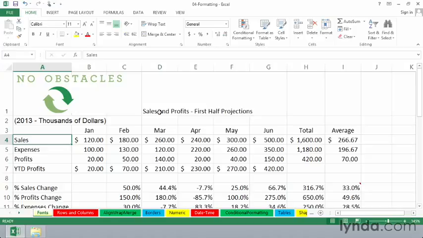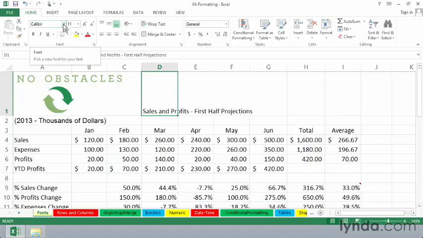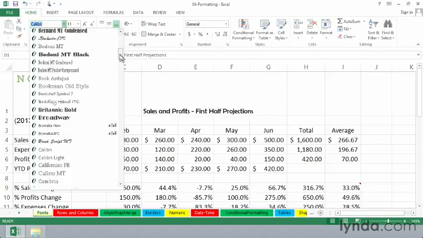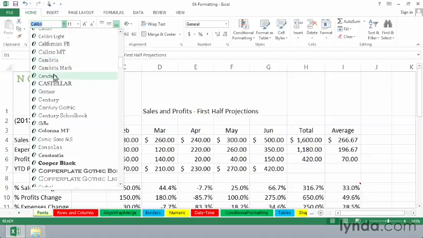In this particular worksheet, you might want the title to stand out a bit more prominently. So if we click on cell D1, we could consider changing the font type by going to the Home tab and clicking the arrow to the right of the current font. In recent versions of Excel, the standard font is Calibri. You might want a different font type for the title here. And there are so many choices, you could, if you're not careful, waste a good deal of time figuring out which one you like best.